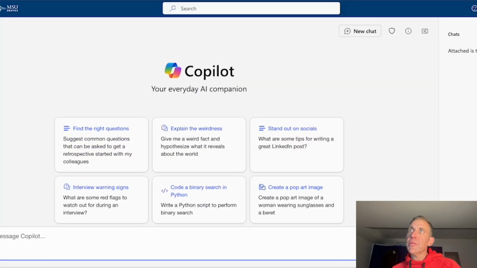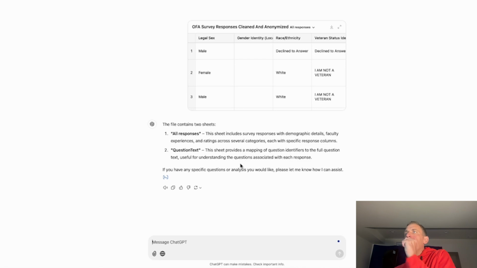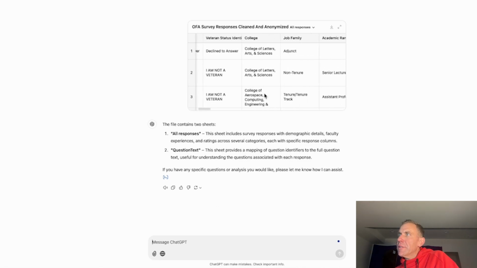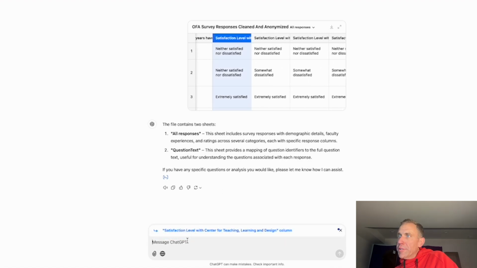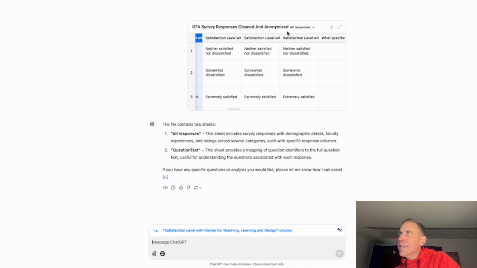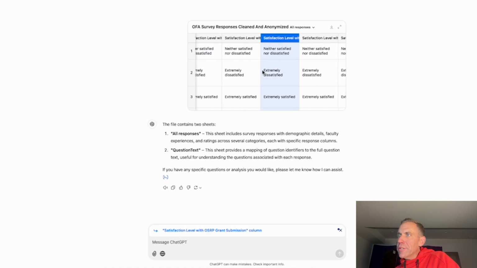So let me go back to, okay, let's start looking at this data. Let's see. I'm going to pull this. So sorry, CTLD folks. Actually, you know what? I'm not going to do that. I don't want to throw anybody under the bus here. Let's see who's not in this. You know what? I love my friends in IT, so let's do that.